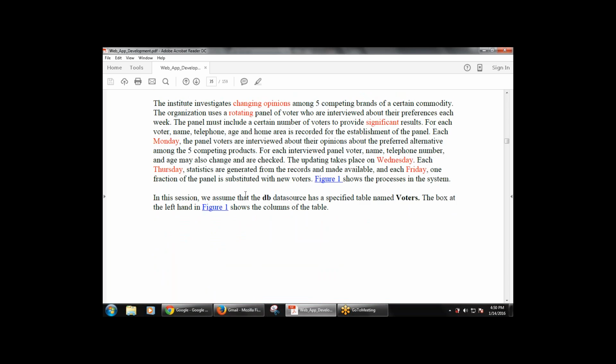In this session, we assume the DB data source has a table named voters. So we assume the database source as voters in this case, that contains the information.